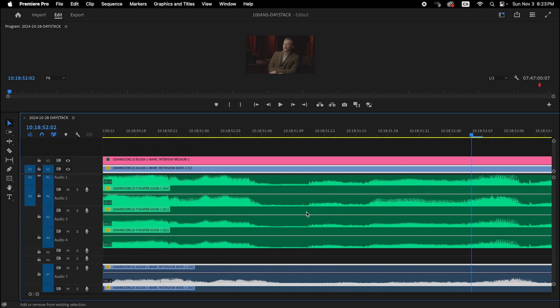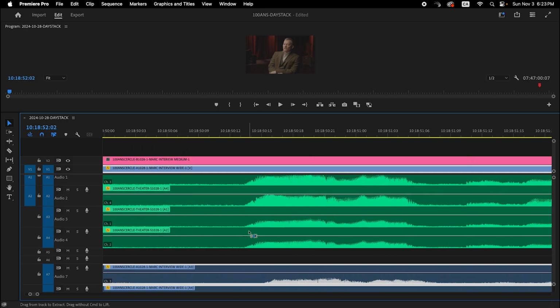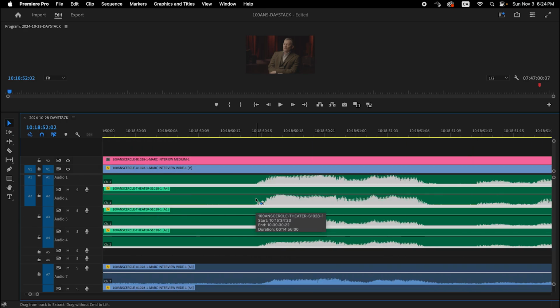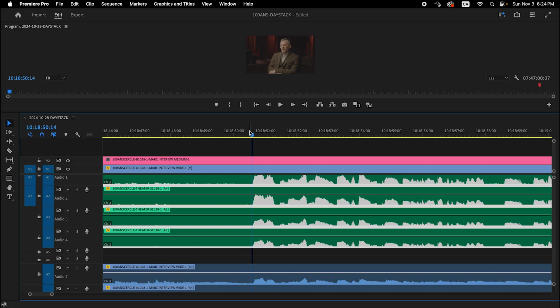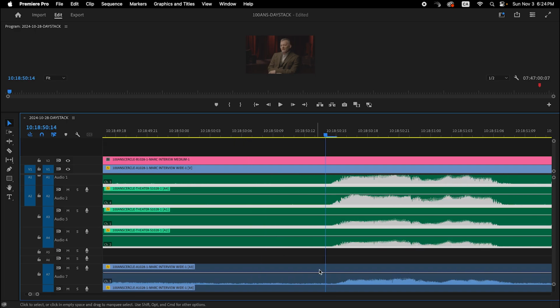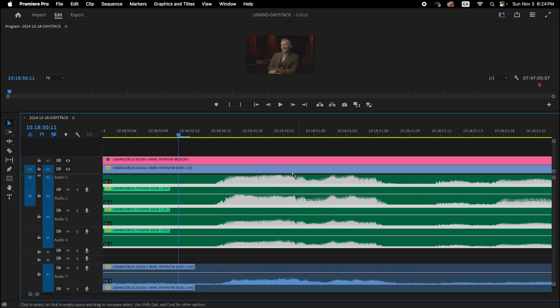Because if I move this over, you can see that it won't perfectly be in line, but you just get it as close as you possibly can. Like these are not starting at the same place, but if I shift them over, they'll still be off. See how this green starts here and the blue starts here, and then if you move it over, the blue starts here and the green's over here now. So this is when your ears come into play.